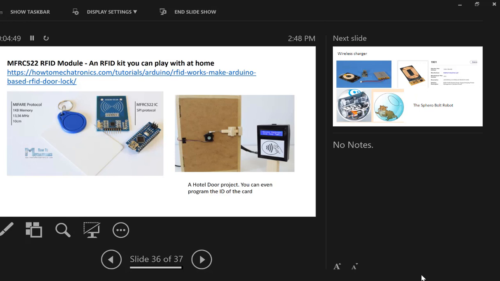So like RFID, you can create a little door latch. See here? It's controlled by a servo motor. You scan on that, and if it detects the correct passcode, it's going to trigger that servo motor and turn on the latch, open the door. Something like that. And you can buy a kit like this to program your card. So what you do is connect everything to your Arduino Nano or Uno, doesn't matter, and place this RFID on top of this module and program it. And if you have this kind of kit, you can even develop a product, like sell it, seriously.